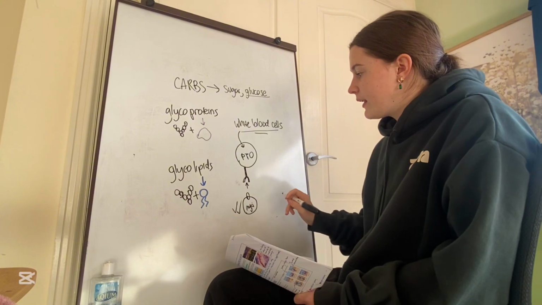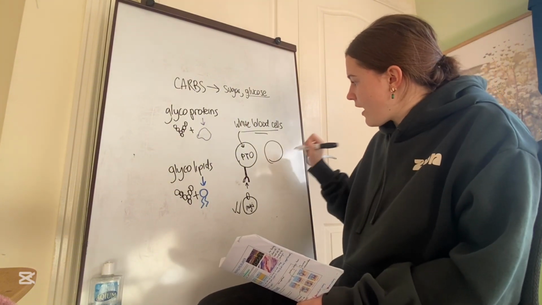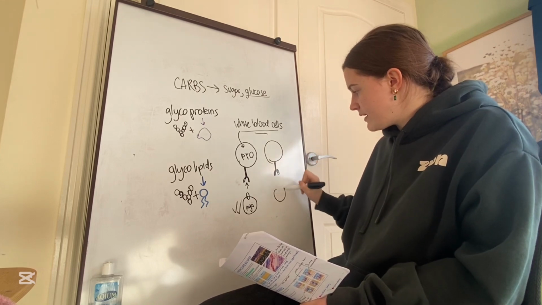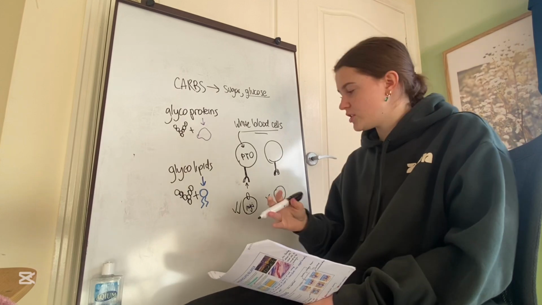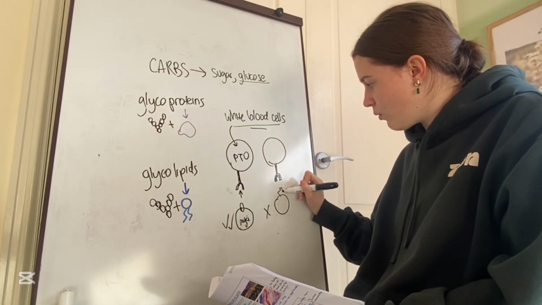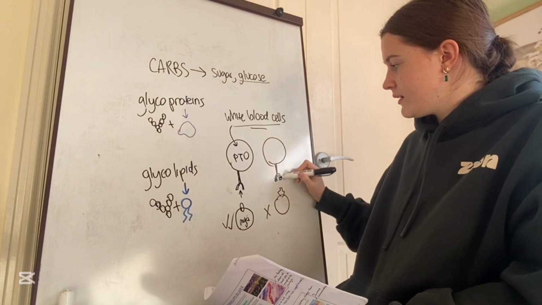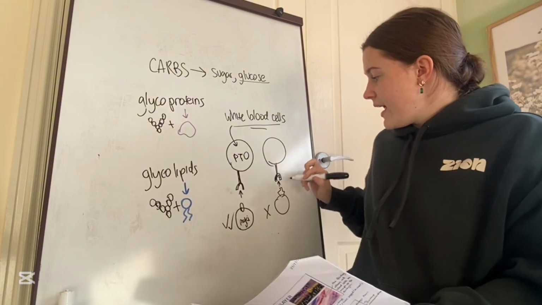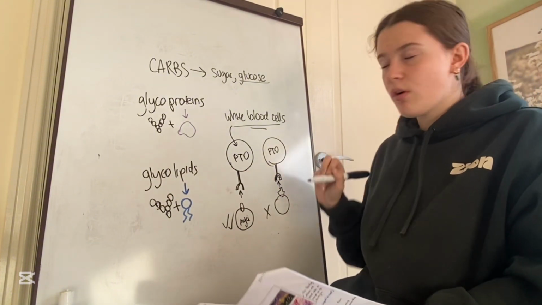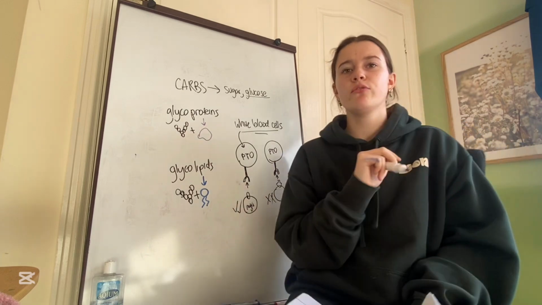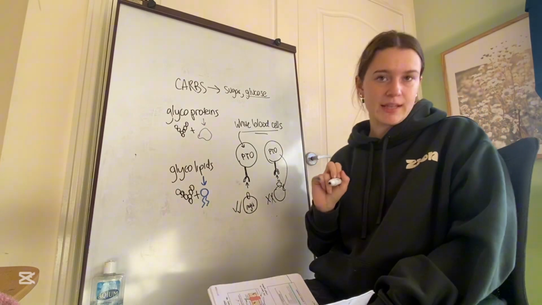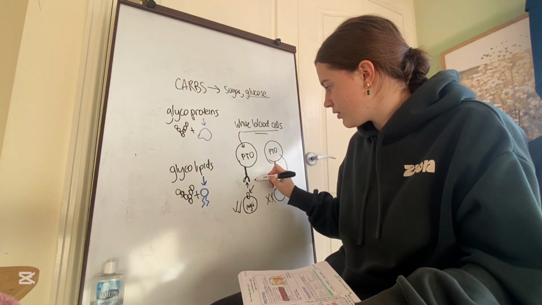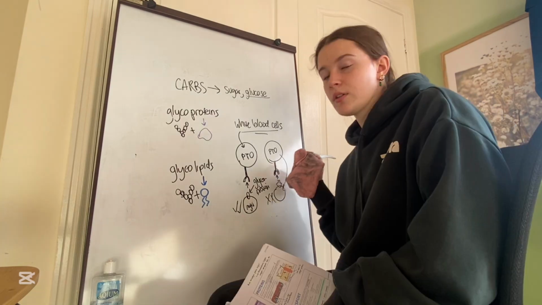However, if you have a white blood cell and this is a bad cell, this is bacteria or whatever, it actually won't have this right glycoprotein, and the white blood cell, or the PTO officer, will say, nah, got to give you a fine, or it'll start to kill it, right? So that is where the glycoprotein is really helpful. So I just think that's helpful.